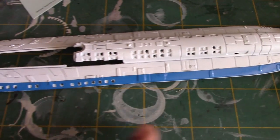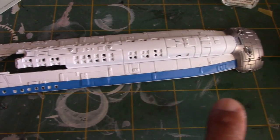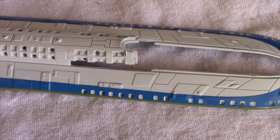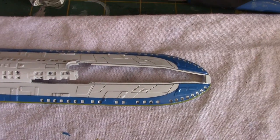So just be aware as you lay this down, it's a fairly long decal. You'll have to play around with it a little bit to get everything to line up, and certainly just be careful as you use the softening solution. It does make it a bit delicate to work with. Okay, I'm going to give this some time to dry, and then we'll move on to the lighting and the engine assembly.